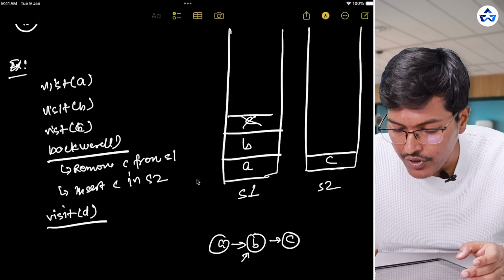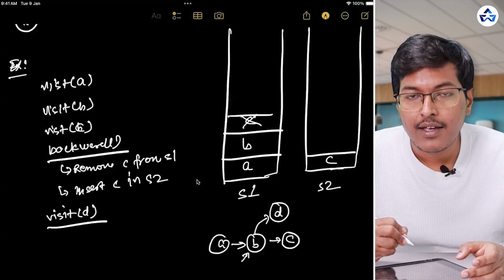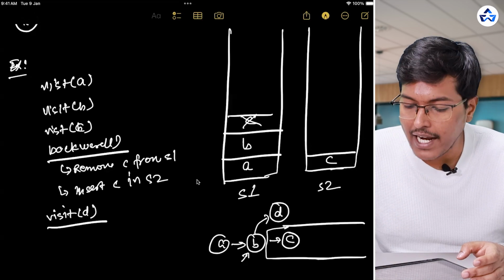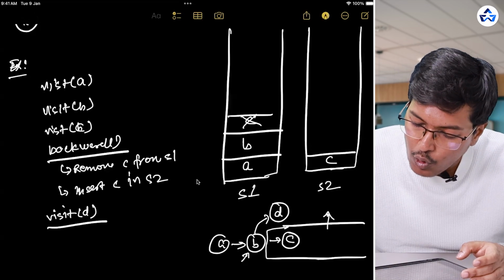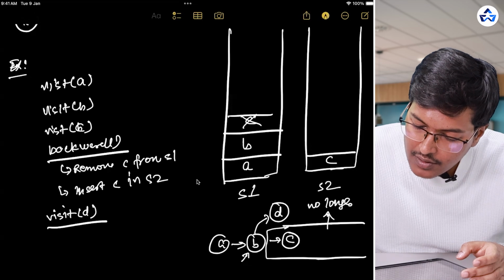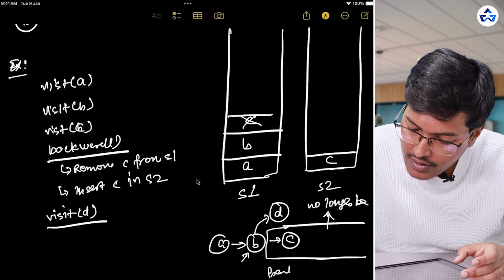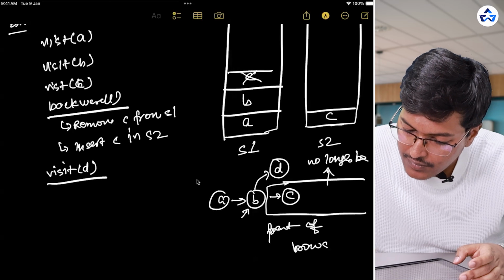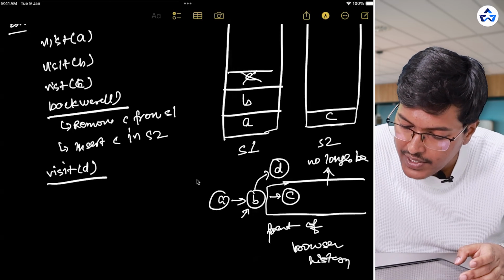Now since you are visiting D from B, you should remove all the elements which are here on the right side of B because they will now no longer be part of the browser history according to the problem statement.